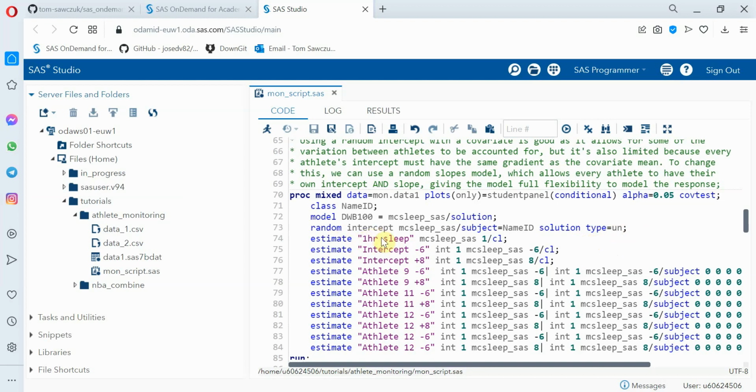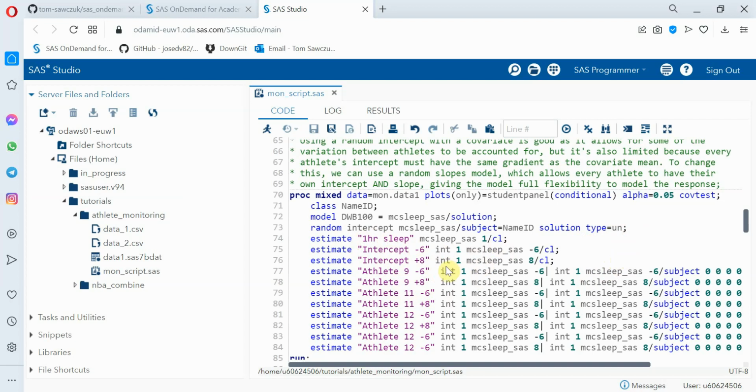So the estimation of the one hour sleep and the intercept are exactly the same. However, now when we're estimating the athlete's individual measures, we now need to add an adjustment for their own mean-centered sleep.